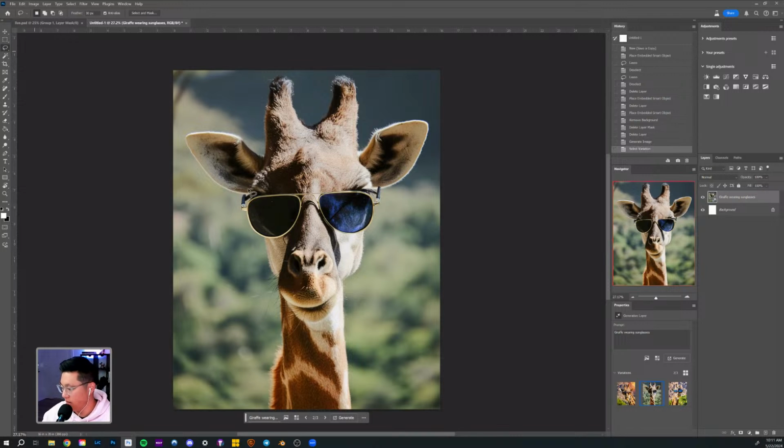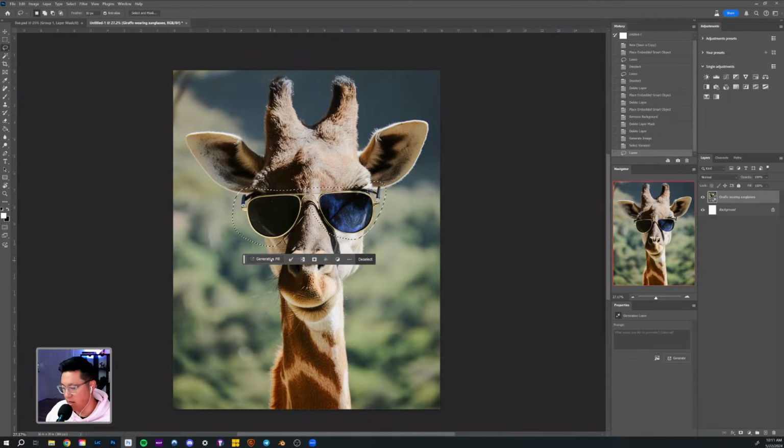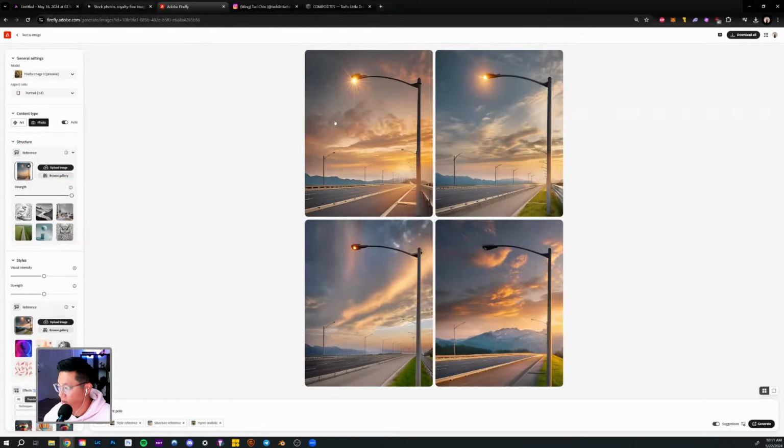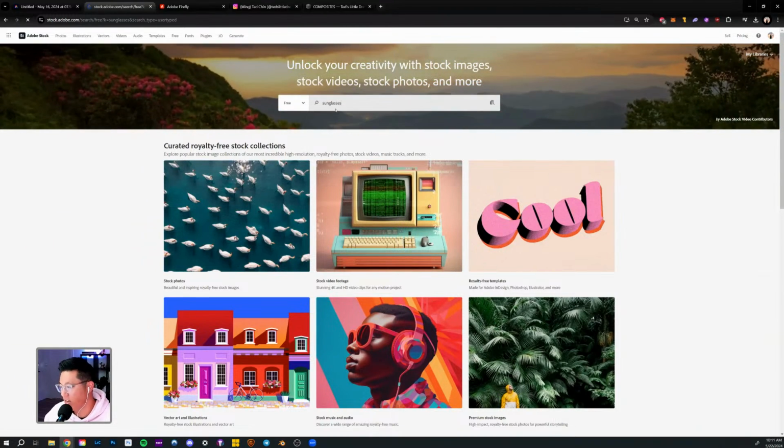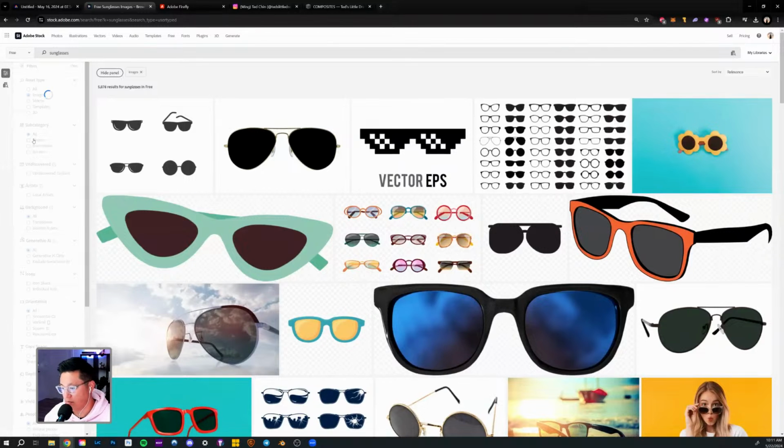And then if you click L, or select, it's the basic tool right here, the lasso tool. Let's say we select the sunglasses and you want to replace it, right? You used to just do generative fill. You can click generative fill and type in, hey, give me different sunglasses, and then you have the options on the right side with the properties. You can pick which sunglasses you want. But what if there's a specific sunglasses you want, right? So let's hop back into Adobe Stock, and we can just search sunglasses. Or you can generate any sunglasses you want to. And then I'm just gonna use photos.